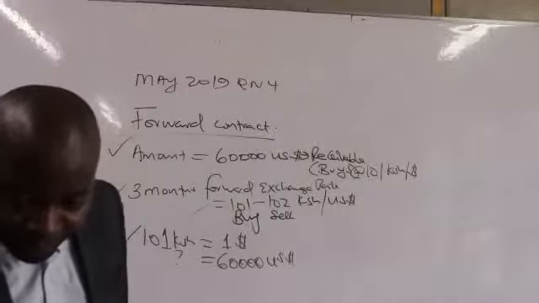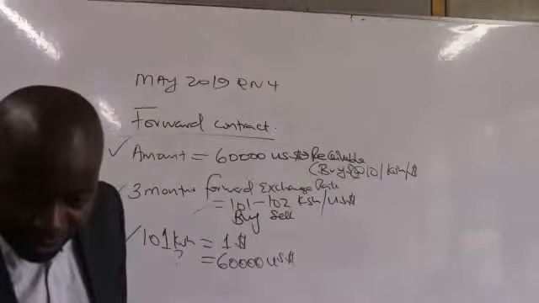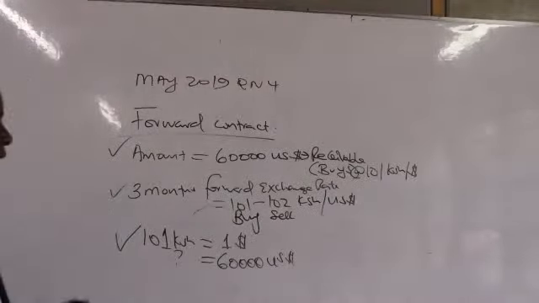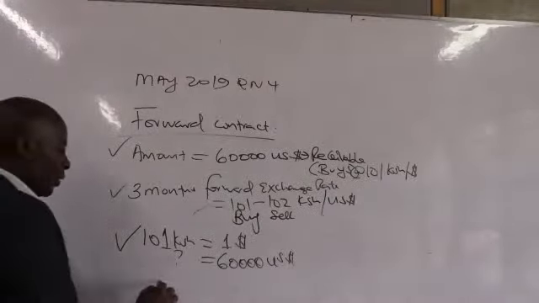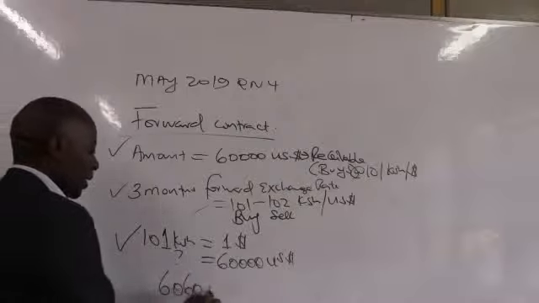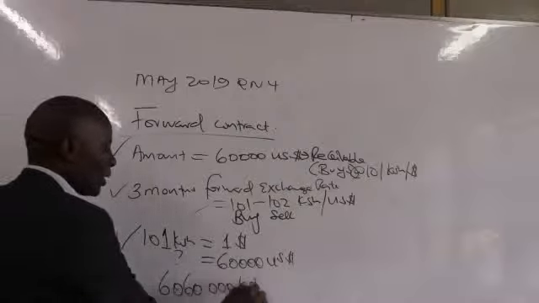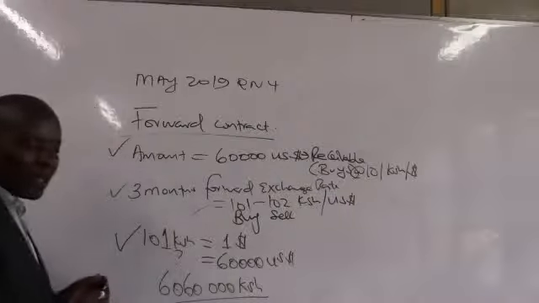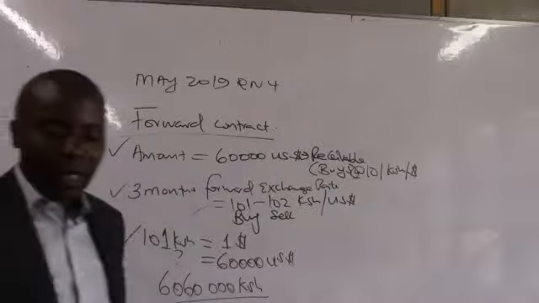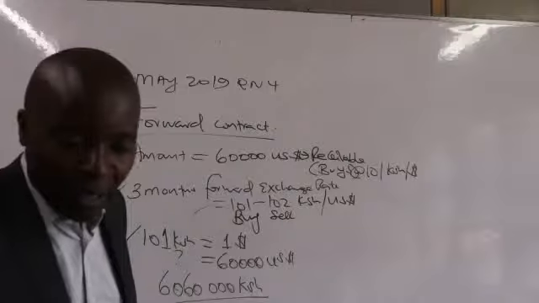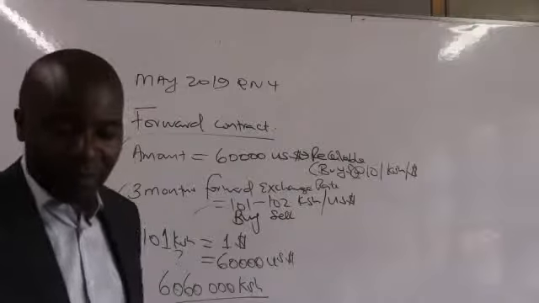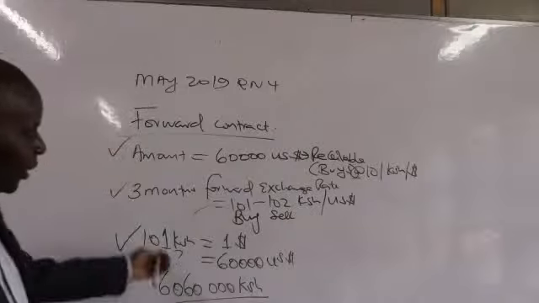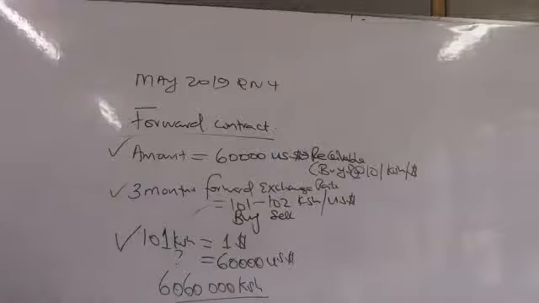The answer should be 60,000. So if you cross multiply, the final answer is 60,000 Kenya shillings. By doing that, you have your 2 marks. And then you say the examiner does not like you, yet he gives you such an easy question. So number 1 is done. Let's look at number 2.